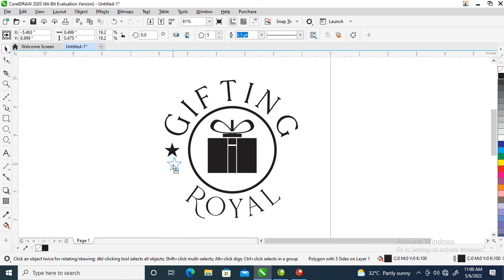What we're going to do right now is make a copy of this star, bring it up, then you copy right there by right clicking, then reduce that a bit. Then make a copy of that star down here, then you right click, and automatically it copies.